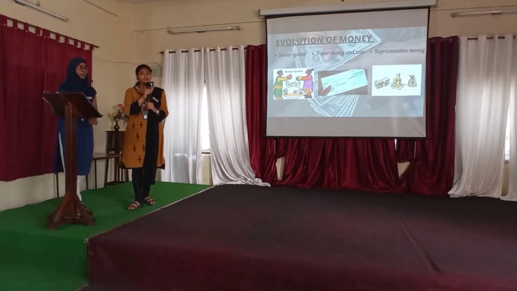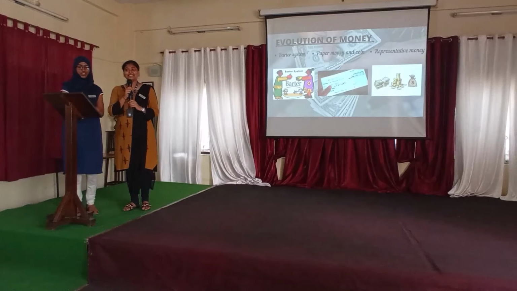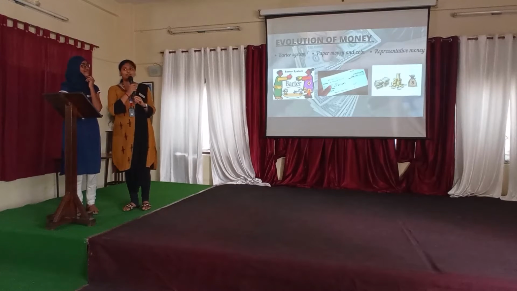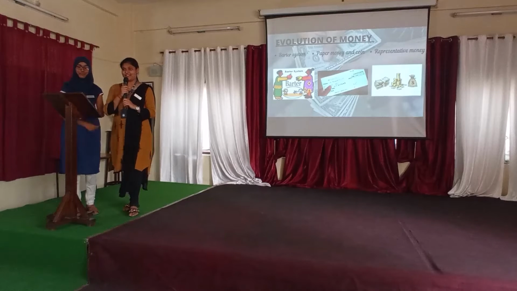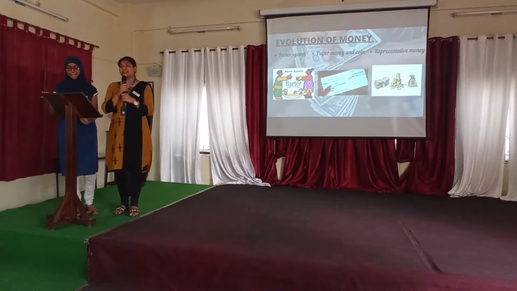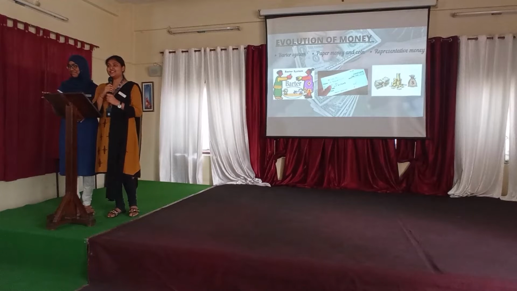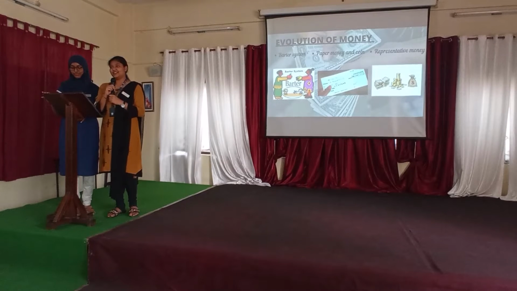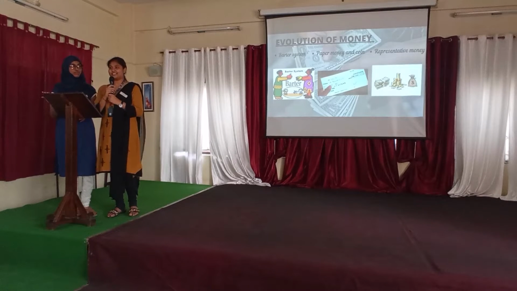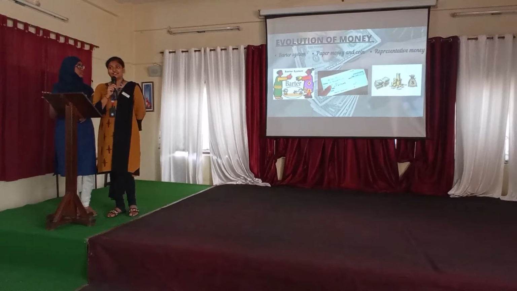So before entering into the main topic, do you all know money? What is money? Money is the value, the trust we show in others. Before knowing Bitcoin and everything, we need to know the basics of money and its stages. First is the barter system. In the barter system, people used to exchange commodities, products and services in place of other products and services. For example, if one is in need of rice and another is in need of wheat, they interchange their products with each other.